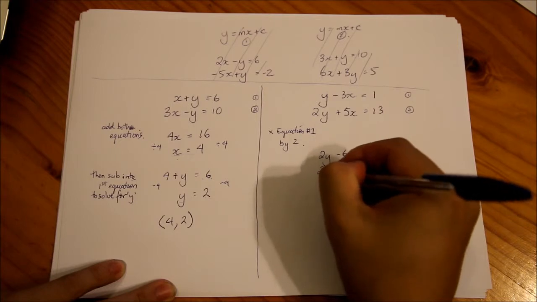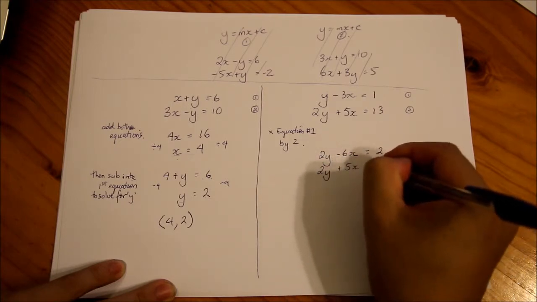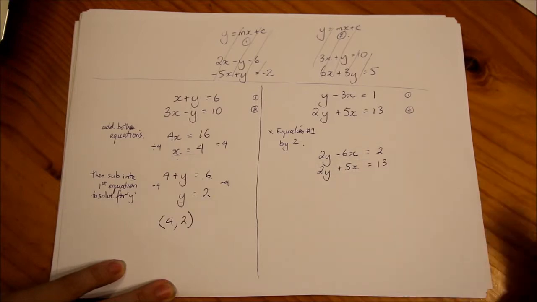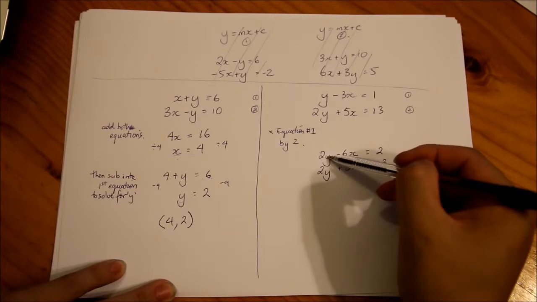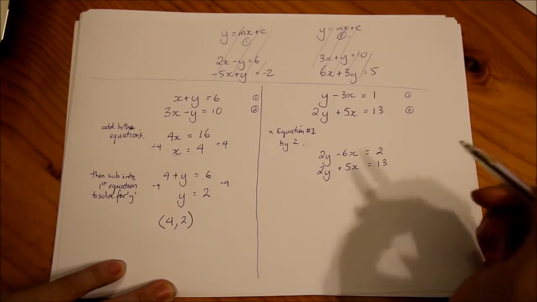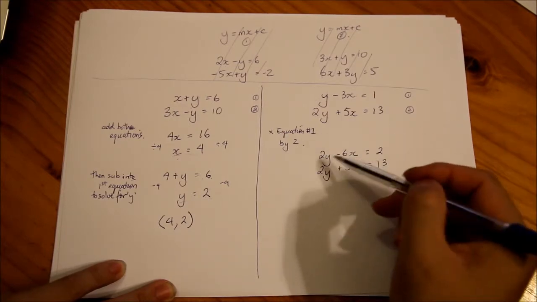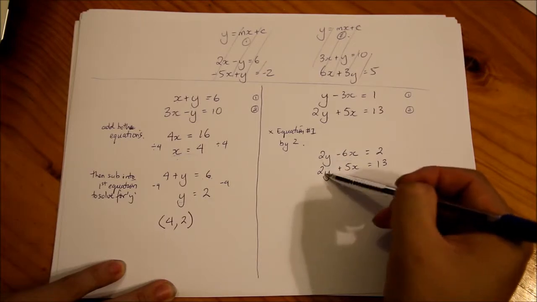The second equation, I'm going to leave it as it is, because that's fine. Now I have the 2y and the 2y exactly the same. That's where I want to be. In order to eliminate these two terms, I'm going to subtract one from the other.